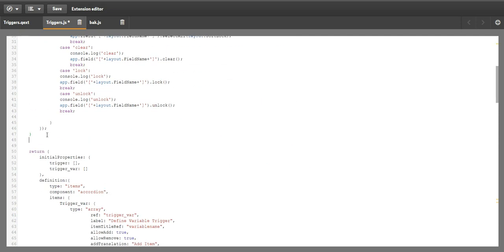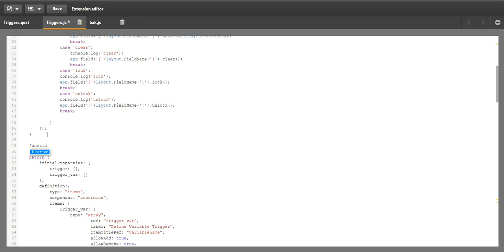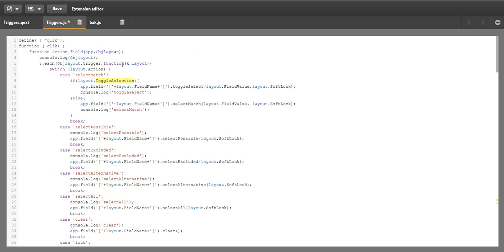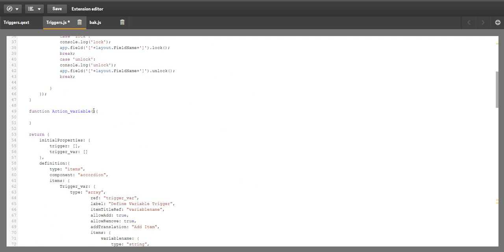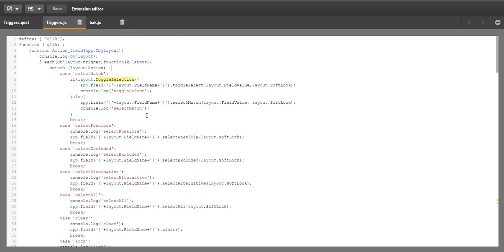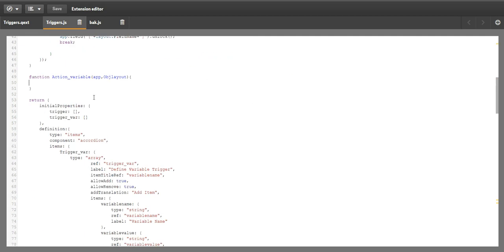I'll make a new function with these two attributes again. I don't need the switch case for this, but yes, I'll need the for each condition.